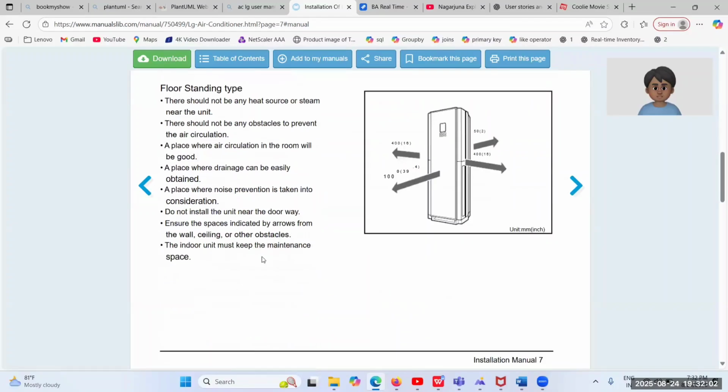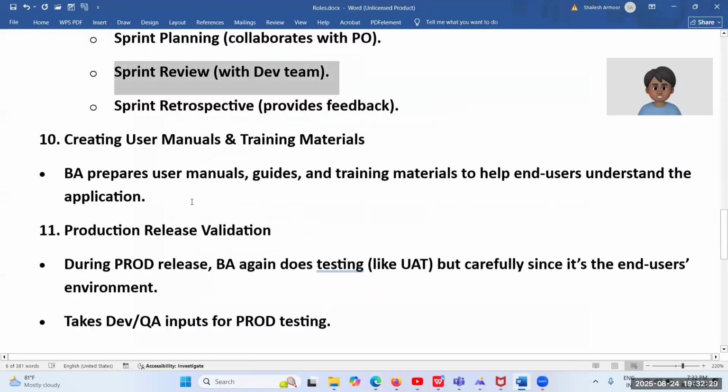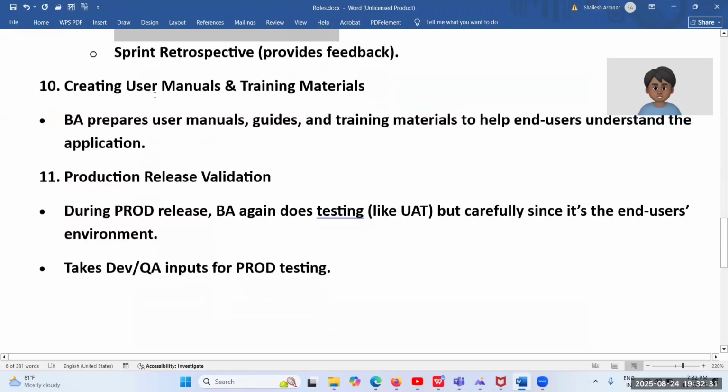You need to attach screenshots of your application, properly define the documentation, and share it with your customers so that they will start using your application based on the documentation you have created. For their understanding only, we need to create the user manuals. This is the 10th role of a BA.